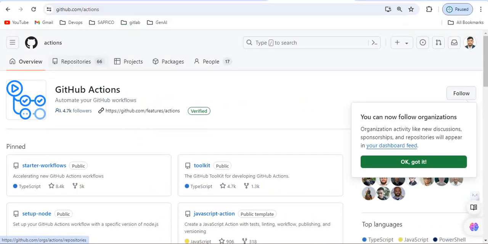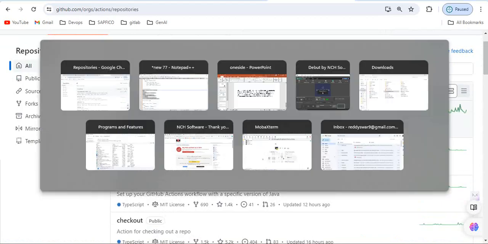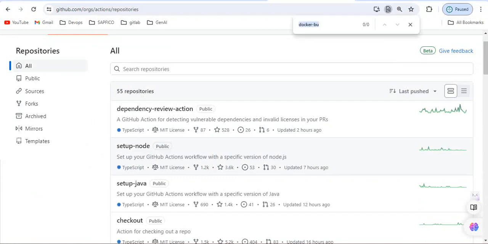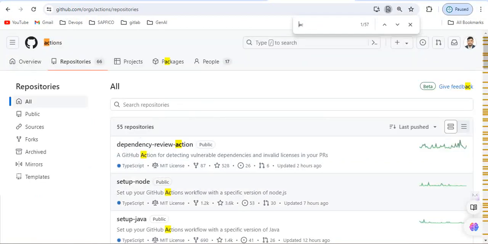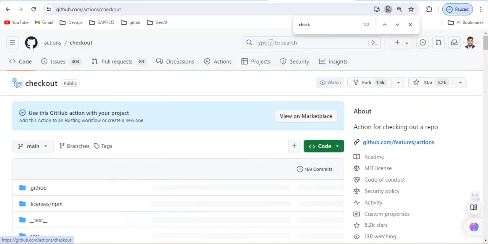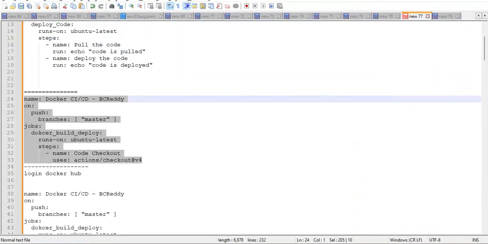If you go to that repository and look at these actions, you will see checkout. If you scroll down, there is version 4. This is kind of a plugin. You have to remember that checkout is a plugin and it has version 4. This is one action to check out the code.